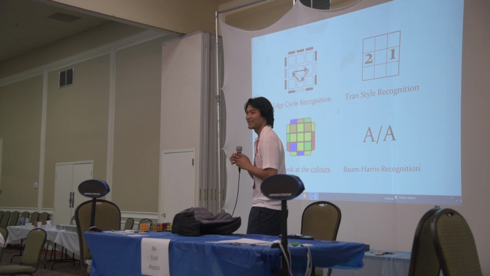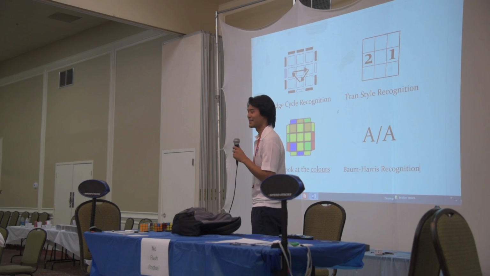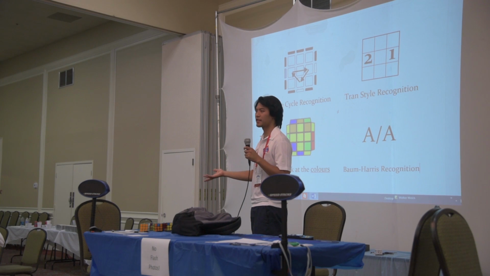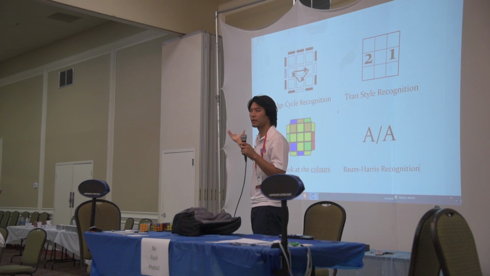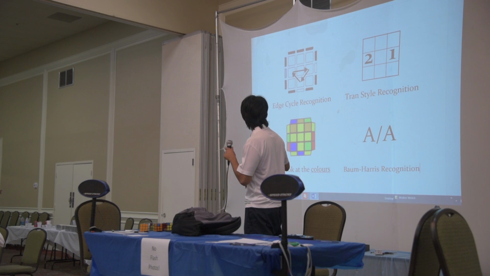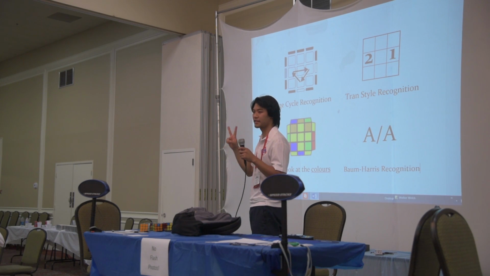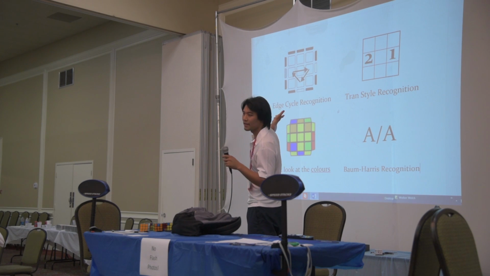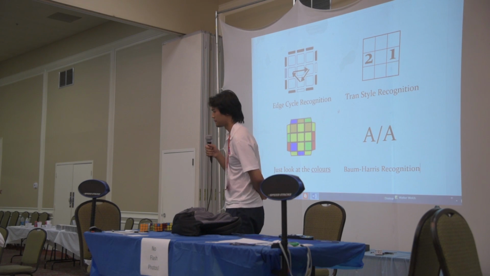So let's talk recognition. Some of you are familiar with this. With ZBLL, the first thing you do is you memorize this. You look at the COLL case. You find out where the corners are, and you can either do the edge cycle, see where the edges are going in reference to a reference corner. You can use Baum-Harris style, where you look at one corner and the 2 stickers next to it. You can use my method, where you look at the edges that match with that corner, or you can just look at the colors. And I'm going to talk about the pros and cons right now.